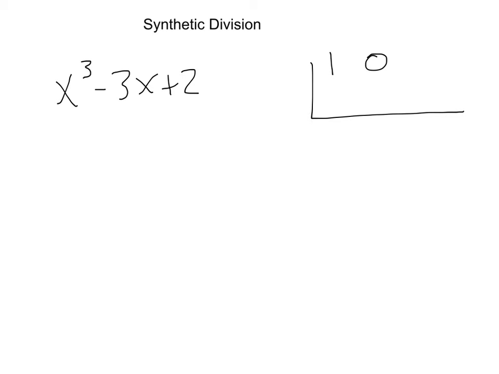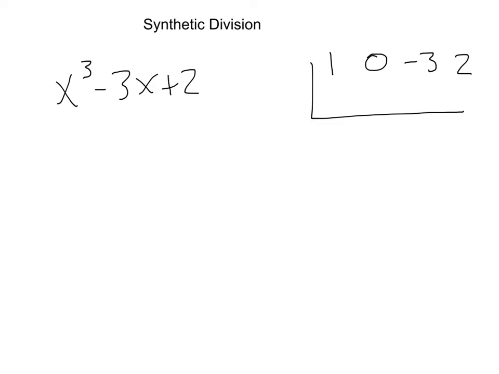This next one's going to look a little different. We're going to have x cubed minus 3x plus 2. Now in this one we don't have an x squared in the problem. So the only thing that's going to change is when you're writing this over here, you start with your 1, and you have to have a placeholder here. Like I said, it has to be in descending order, starting with your highest one. If you don't have an x squared, you have to put a placeholder there, or it's going to throw off your problem.